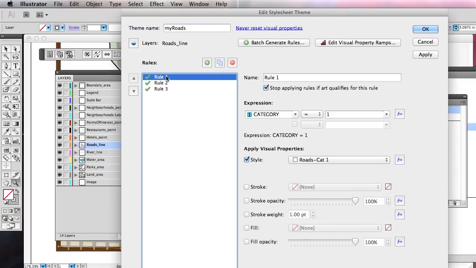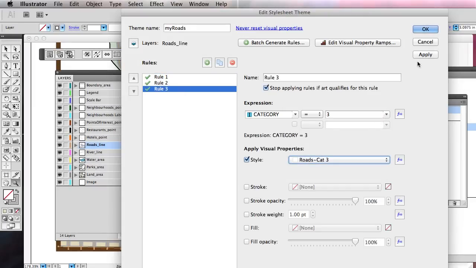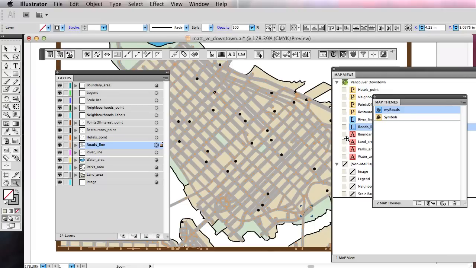So my rule style sheet, if category is 1, if it's 2, if it's 3, oh, there's my problem. That's supposed to be 3. So here's a good illustration of how this differs from symbology. Symbology maintains a constant link between your data. Once you set up a symbology in ArcMap, your data will always be represented in that. The style sheet template in Illustrator and Avenza is really more of a meat grinder. You have to set it up and then apply it each time. Simply by changing that, nothing changes.